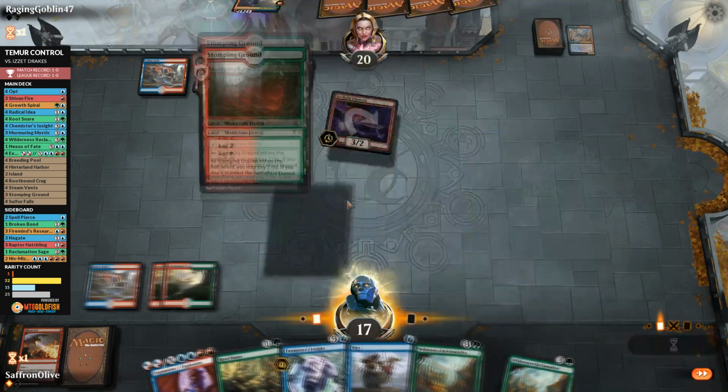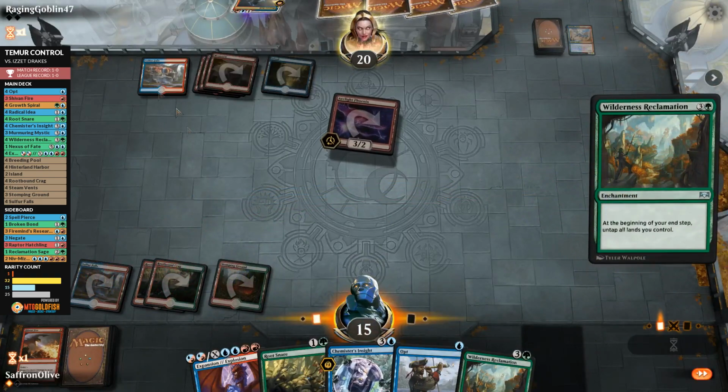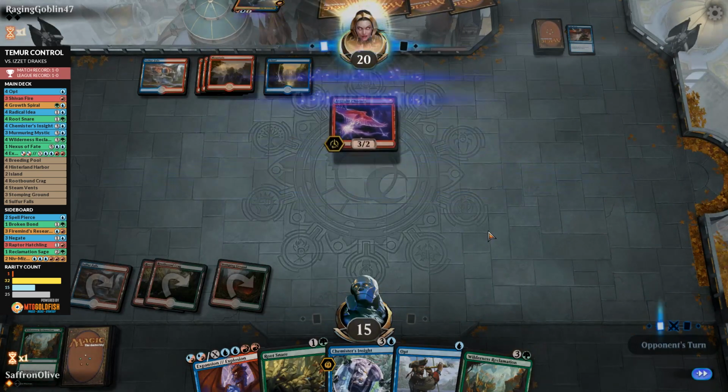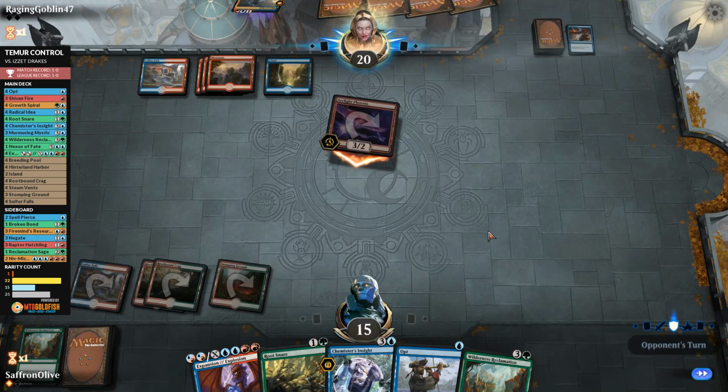Yeah, I mean, we gotta go for it. Stomping Grounds, untapped. Wilderness Reclamation. Do they have a Spell Pierce? They do. Okay. Yup, pass the turn. We're in a pretty fragile spot. Took us a little long to find our land.